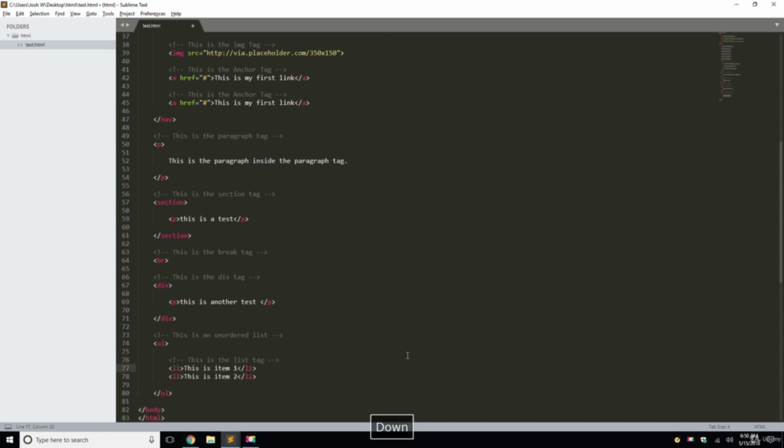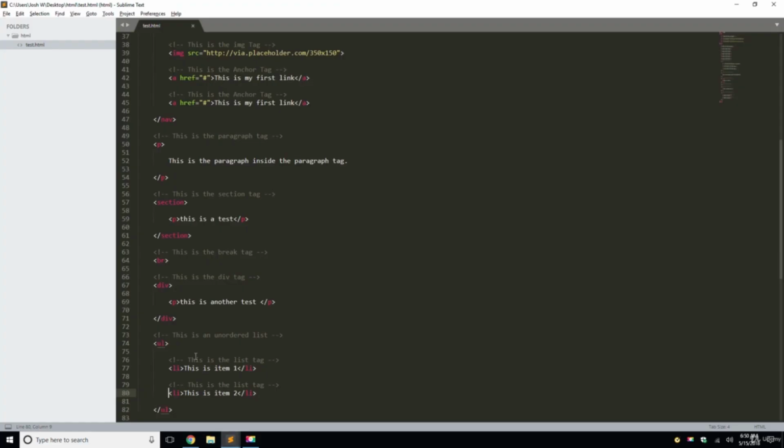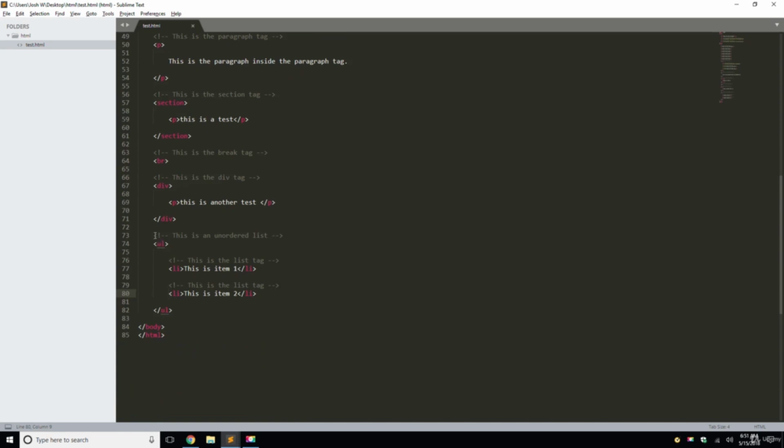And we'll do it here too. This is the list tag. Okay, there we go, and then we'll Control S to save. We'll right click, and now you'll see that it's got bullet points here. Now there's another list style that we can use. Instead of an unordered list, we can use the OL tag, which is the ordered list. So we're going to comment this out. This is the ordered list. Now instead of bullets, it's going to give you numbers.